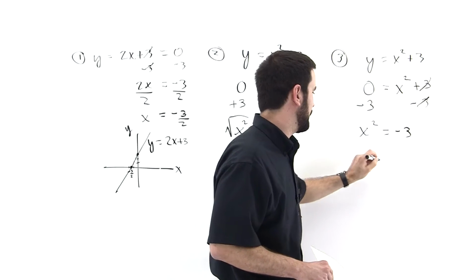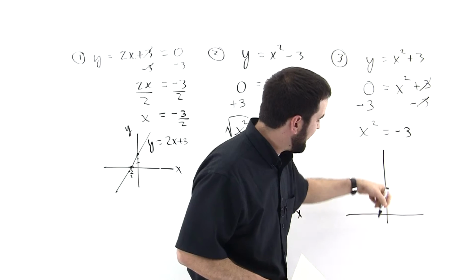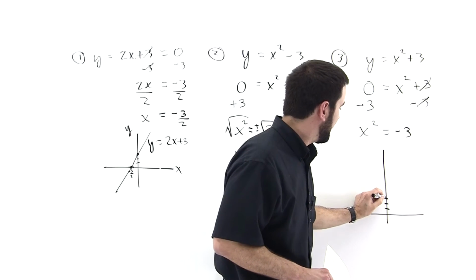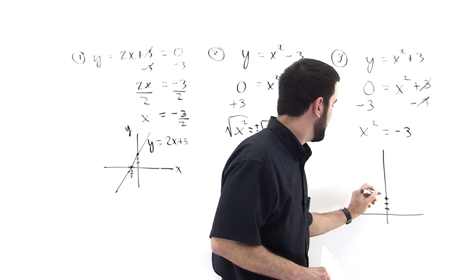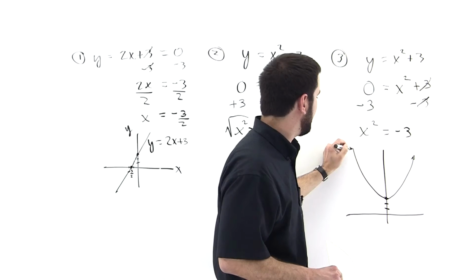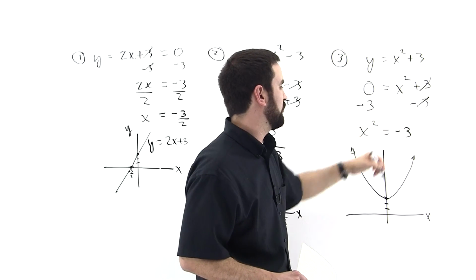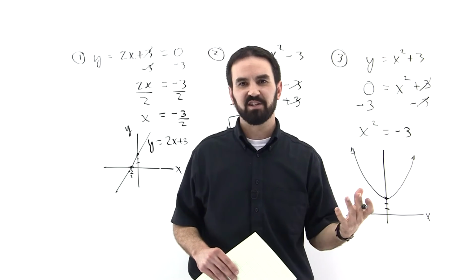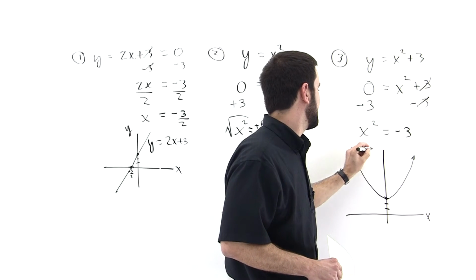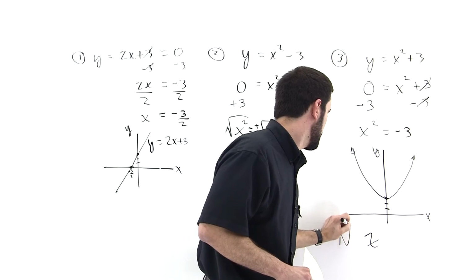And if we graphed it, it would look like the following. Instead of shifting down, the parabola was shifted up by 3. And it had its vertex right here at the bottom. And it goes like this, right? And so it never crosses the x-axis. And so that's why we get this situation where if you take the square root of a negative number, it's an imaginary term, right? And so we see that this function does not have any zeros. No zeros.